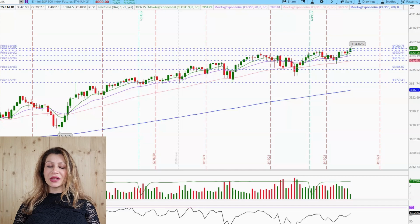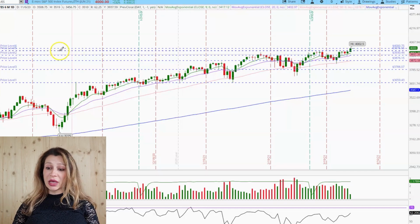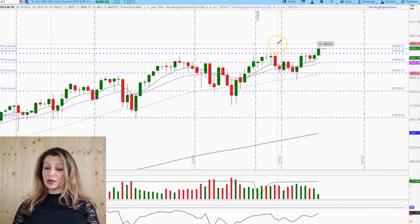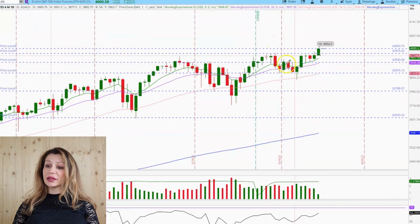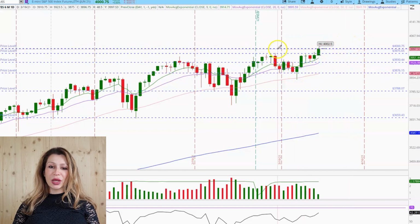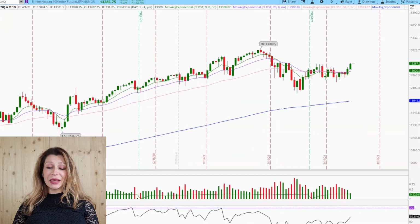Also, when analyzing those stocks, I'm looking at the overall market, and we see here a very nice uptrend on the S&P 500. As we see here, we broke today to new all-time highs. Nice uptrend here, small pullbacks, another nice reversal candle, a couple of green candles here. So this is exactly what I want to see when I am longing a stock, that the whole market is with me. I don't want to long a stock when the whole market is in a downtrend or in a very choppy mode. Similar situation with Nasdaq here.